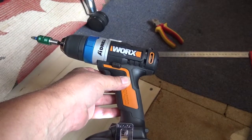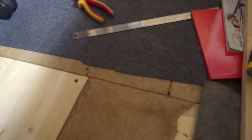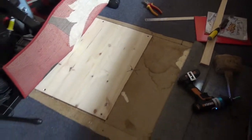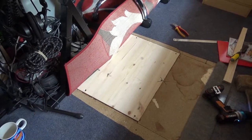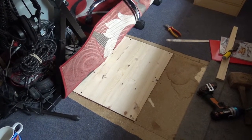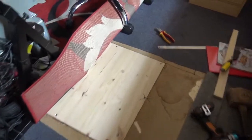Yeah, brilliant drills. Anyway, that's all down, all secure. I'm getting too old for this game. Well, there you go. That's how to fix a broken chipboard crappy floor. I'm just under 15 stone, and yeah, no movement there at all, which is great.